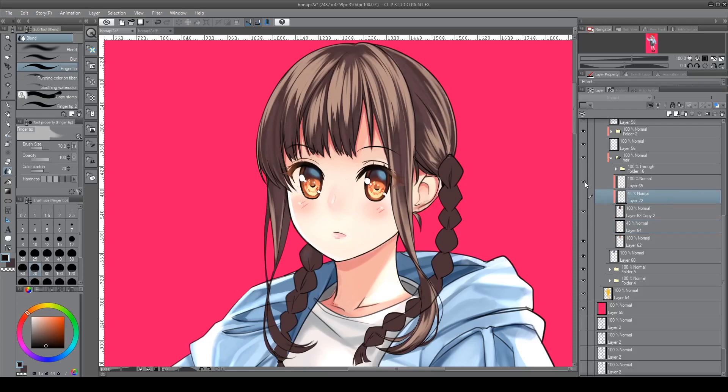What I would typically do at this point is add a color to give some variation to the shadows. It's usually a color that's slightly off of the main shadow color. For the shadows I had a brown, so I'm going for more of a little purple. You can find whatever works for you, but I feel like adding this is a really good way to give it depth. Then we'll do the same thing for the highlights.